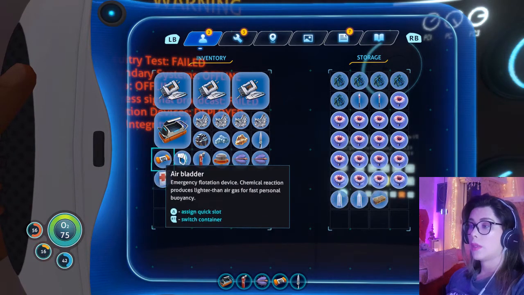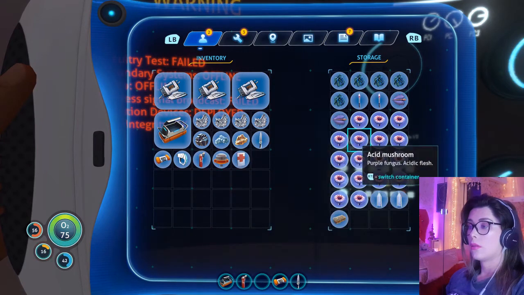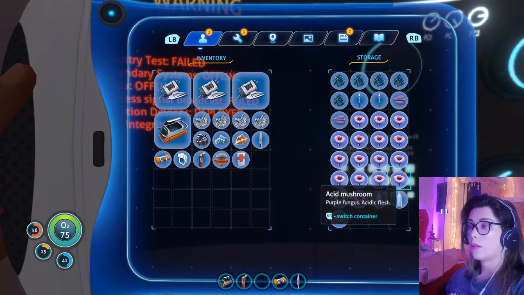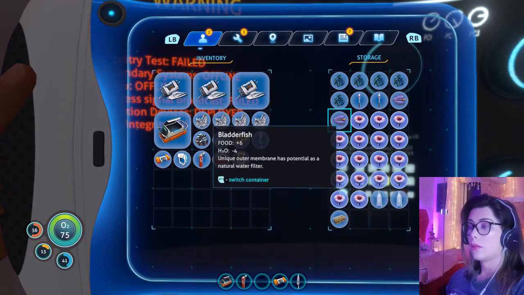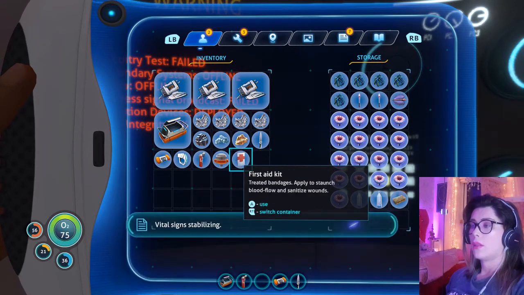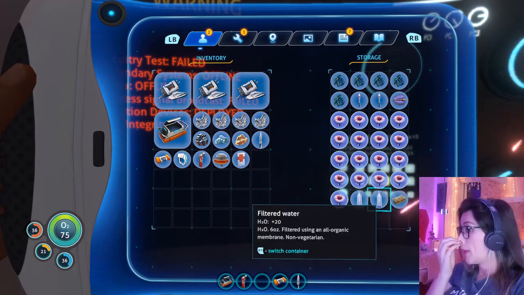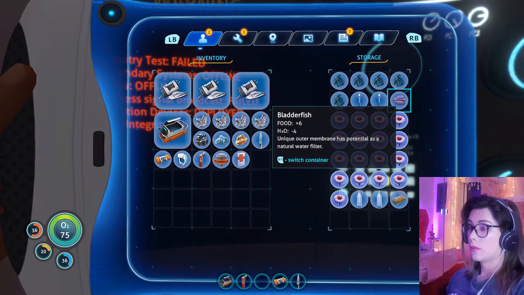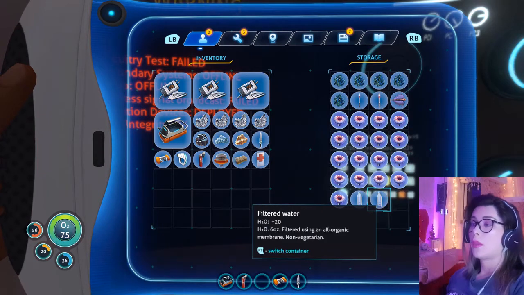Oh, we need to eat something. Put a bladder fish back over and eat that. Vital signs stabilizing. Oh, that doesn't give you a lot though. You'd have to eat like 100 of these. That was pointless. Calorie intake recommended. Vital signs stabilizing. Okay.